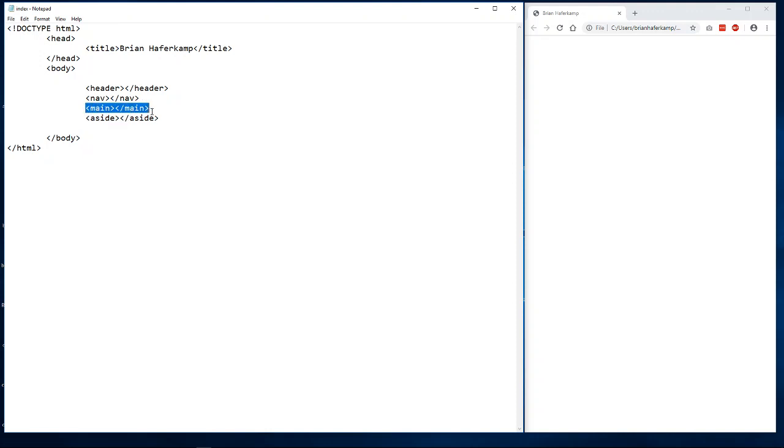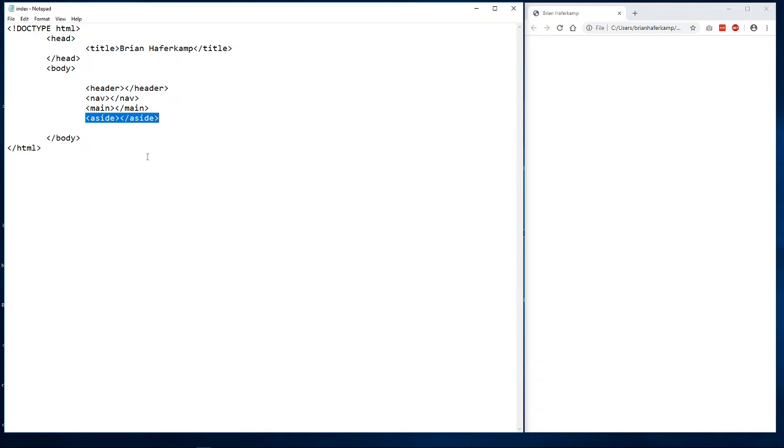So as opposed to the main, the aside is not main content. It's connected to the main content, but it's not necessarily the main content itself. This is often put inside of the main, so that you have a sidebar with another larger context.